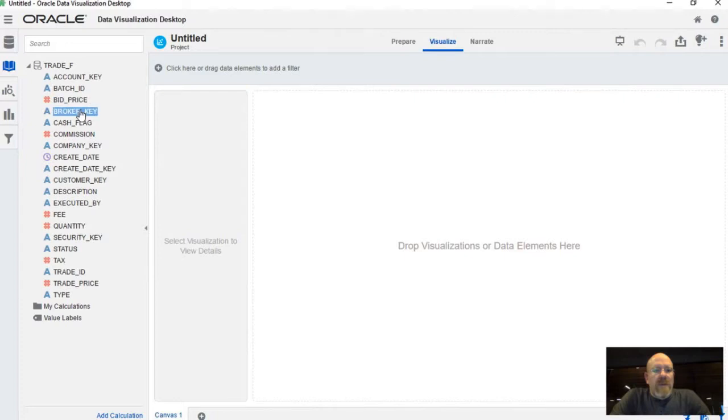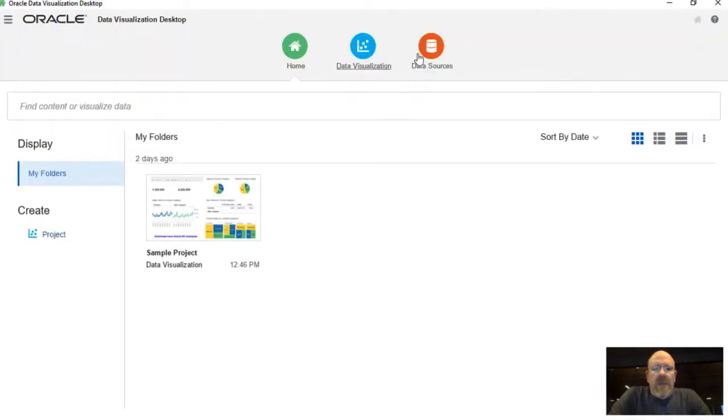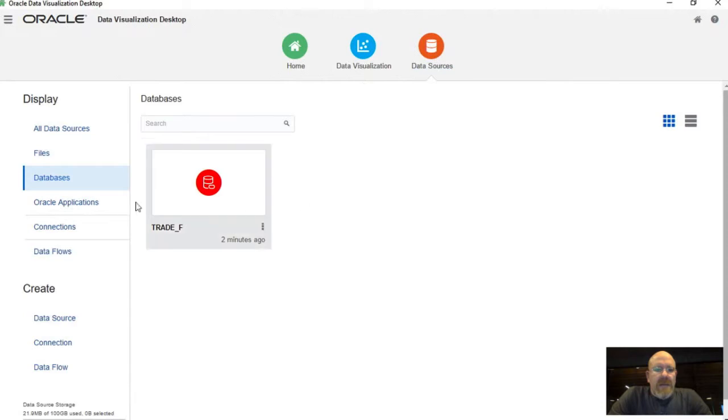That would be very useful and easy, either using the Office feature from the brokerage key, or I could go into the customer key and pick the state where the customer lives, and I could create a filter that way. But I don't have access to those tables because I couldn't do a join ahead of time. So let's go back out here to our data sources again and work with our RDS connection.